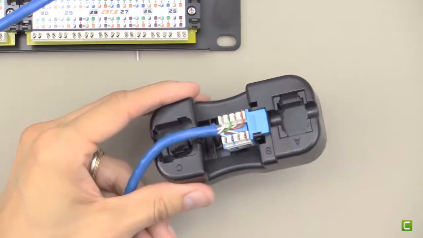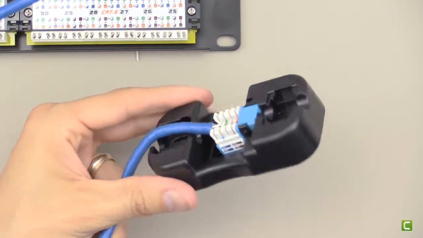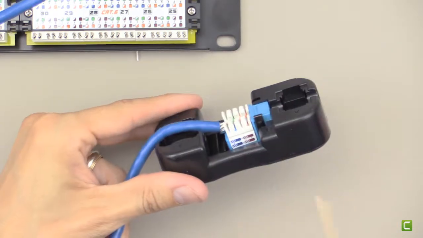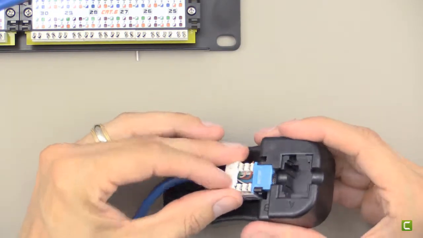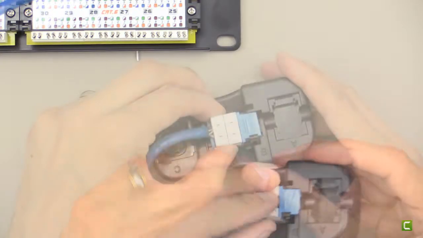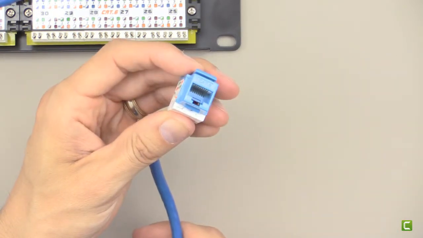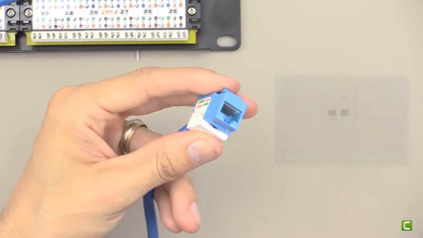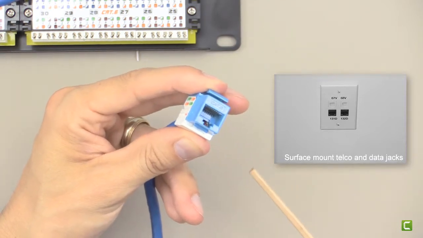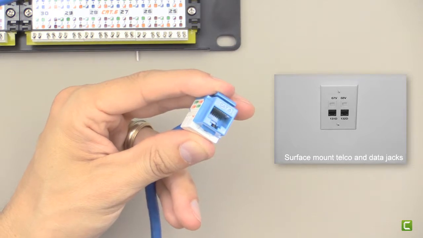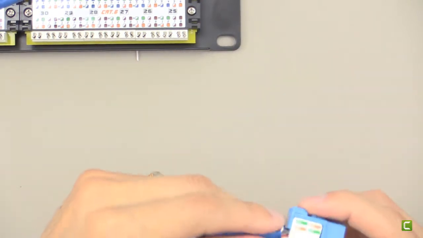And that's that. So that guy's set up. Like I say, I usually will make this a little bit tighter—this is for demonstration purposes, but it should work fine anyways. That's basically how you do it. And then these usually come with some caps so you can cap those wires. We'll take this out of the mount, and this whole jack would then go into a plate, either a flush-mount plate or something like that. I usually use blue for data, and if I'm also setting up telco phone lines, I'll use white for those. It's kind of an unwritten rule in the Northeast in the United States. And so that guy's finished, and now we can move on to the testing stage.